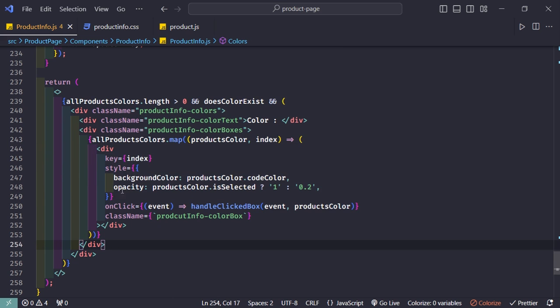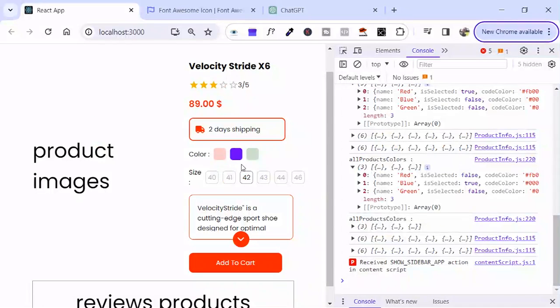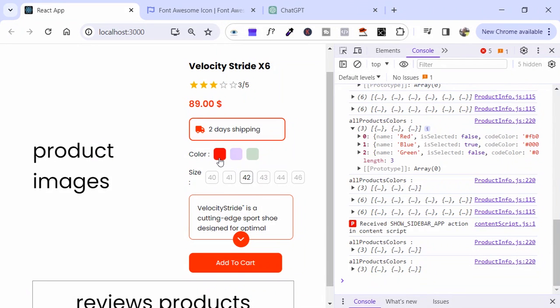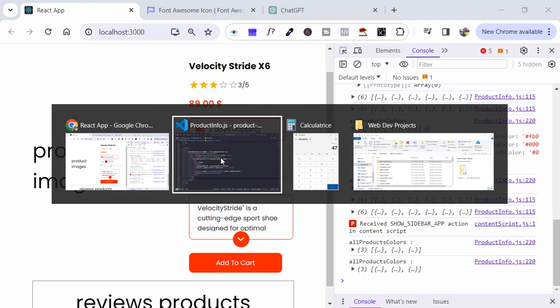And we are using this ternary operator on the opacity property to know which one was selected. For this one, because its property is selected is true, its opacity is going to be 1, and the other ones are going to be lower.